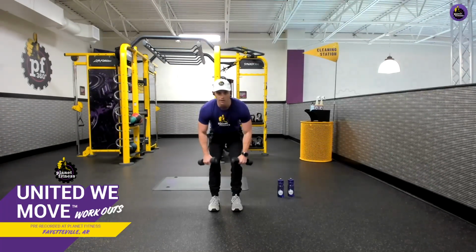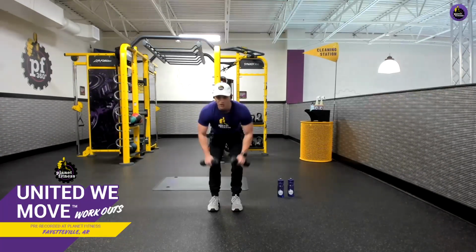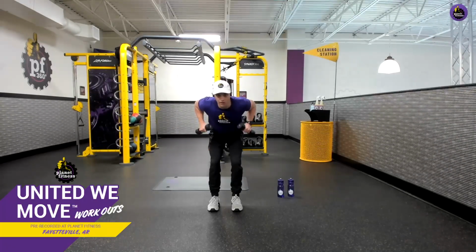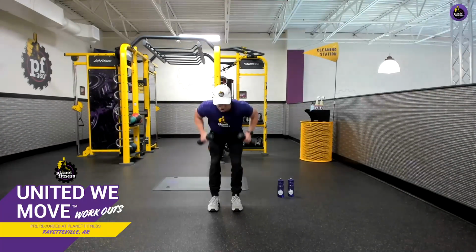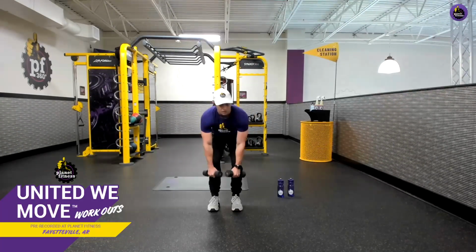All right, y'all, nice job. Now I'm gonna turn towards the front so you can see my arms and how they're moving. You can go out a little bit, you can modify your grip. Remember to always do what feels comfortable for you. I'm gonna breathe in at the bottom. I'm gonna breathe out and I'm gonna squeeze my back, hold there for a second. Nice job, y'all, all the way through.